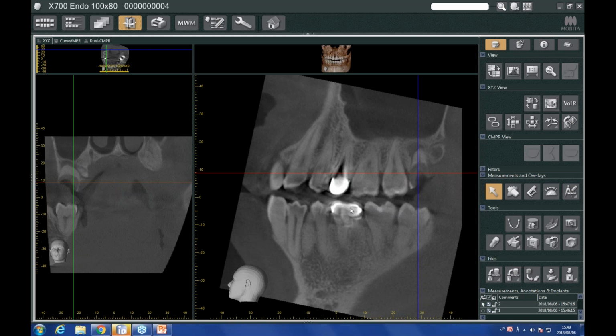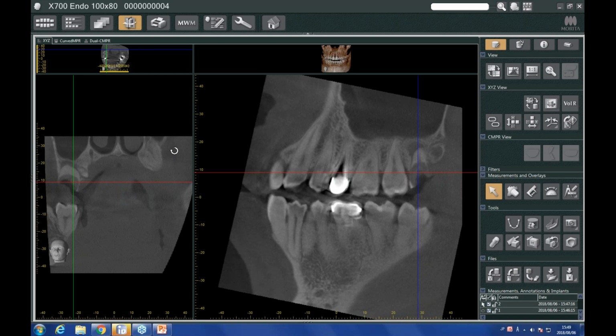parallax. Now, for those of you who haven't heard the term parallax, if you can imagine very basically cutting a carrot, all right? If you cut a carrot directly in half and you look at that carrot, it's going to look like a nice round circle. You know, it'll have the root in the center and no distortions. It's just a nice, beautifully round circle. But if you went ahead and cut that carrot at a 45-degree angle and looked at it that way, it's not going to be a perfect circle anymore. It's going to be more of an oval. And the same thing is going to be true of your cone beam CT.